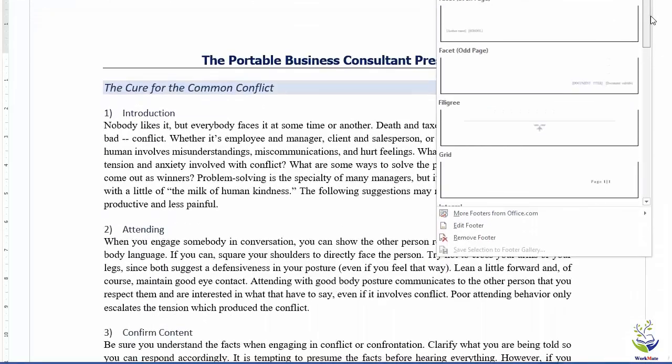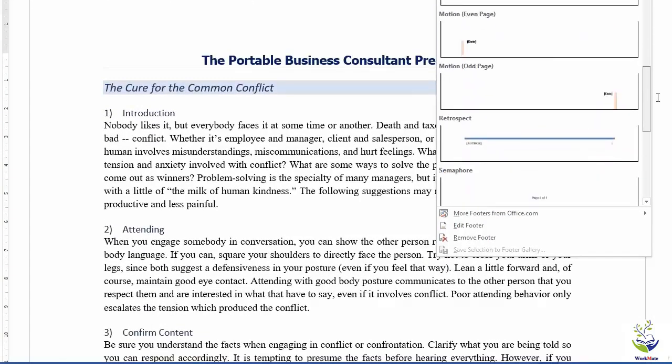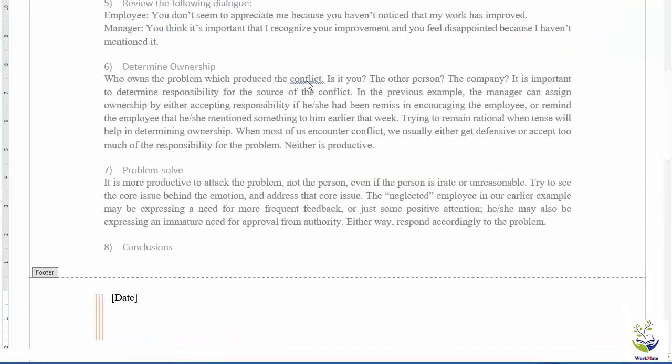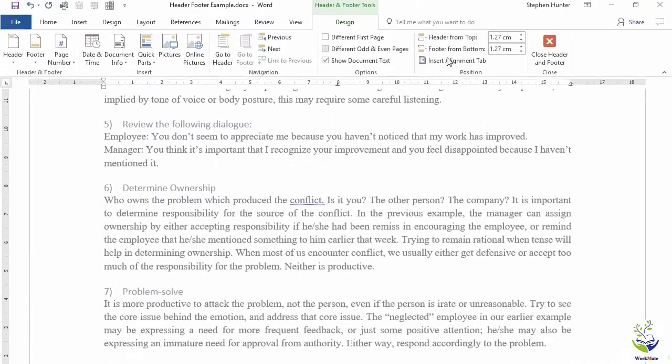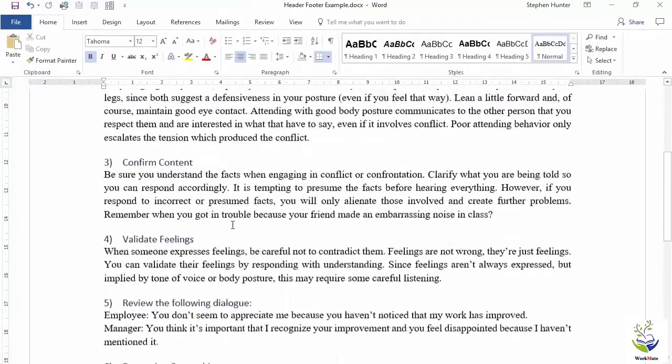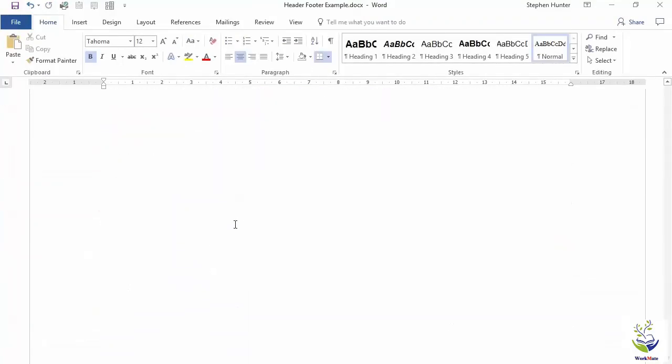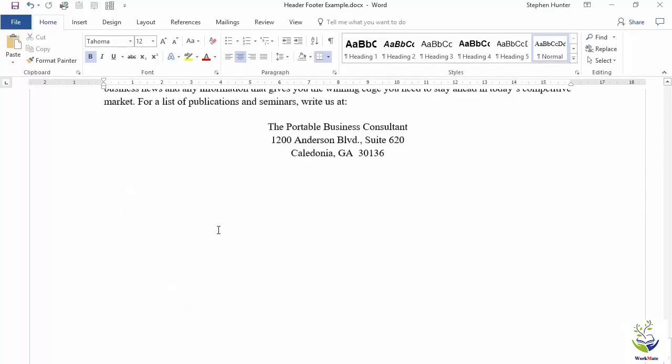Footers appear at the bottom of the page, of course. I can scroll down, and if I remember rightly, I think I used the motion header, so let's use the motion footer. So motion footer, and there is the footer. So this time we just get some colored bars, and it's going to put the date in there. So again, up on the design tab, I will click close header footer, and we can go down and see what that one would look like. Actually, it hasn't put the date in there for us. It was expecting us to type the date, which I'm not overly happy with.